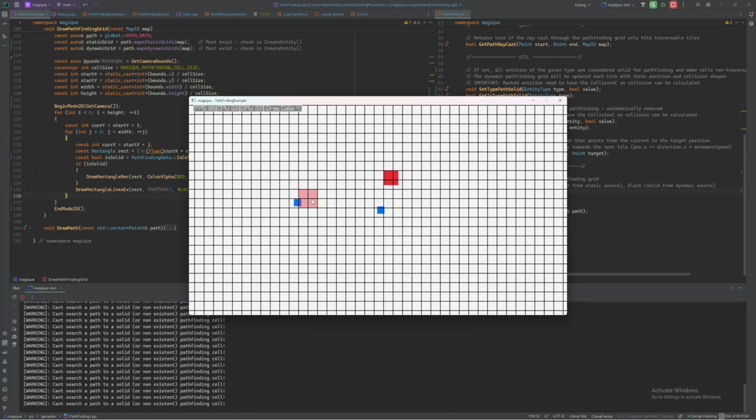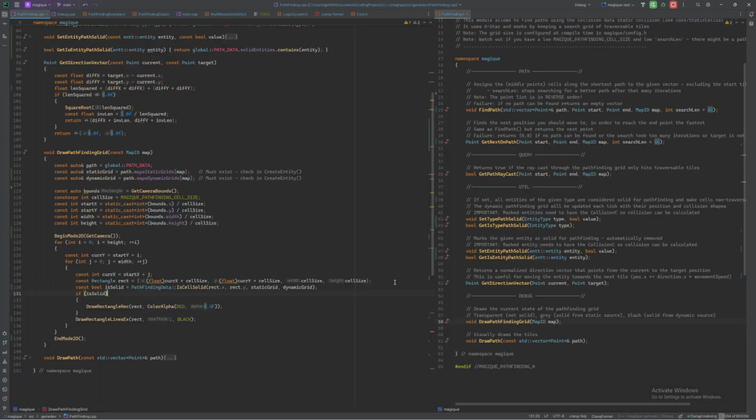But is it drawn incorrectly? No, it's not drawn correctly. Because it seems like it's just an offset, right? Could be just this being wrong.